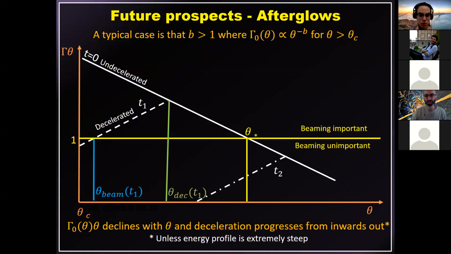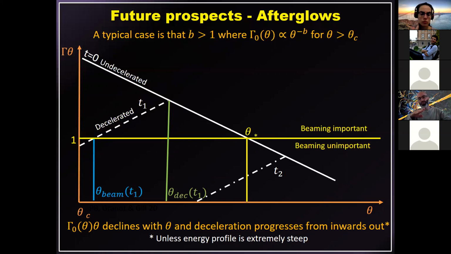So what this means is the following. Let's imagine two different situations. One is the situation where the initial viewing angle is less than theta star. If the initial viewing angle is less than theta star, then the initial gamma theta along the line of sight is greater than 1. What this means is that at early times, I have this picture similar to the cosmological GRBs that I described earlier in the talk, where relativistic beaming is important, and I don't know about the final extent of the jet, so I will see something that is increasing before the deceleration time, and then starts to decrease.